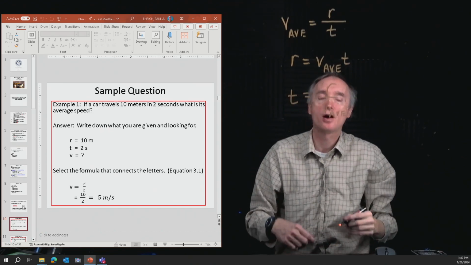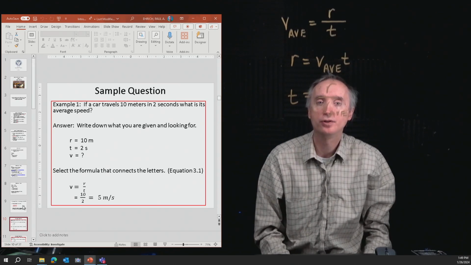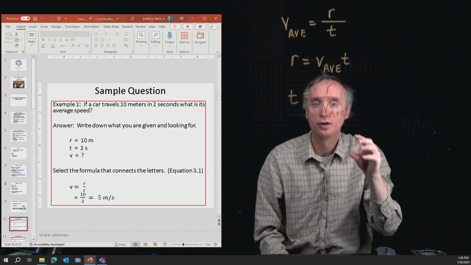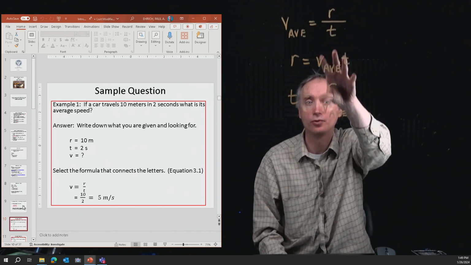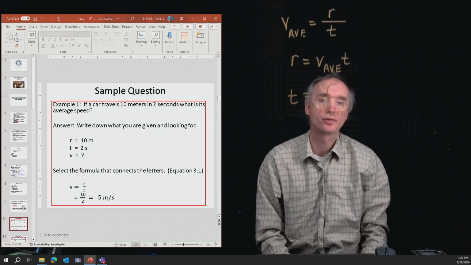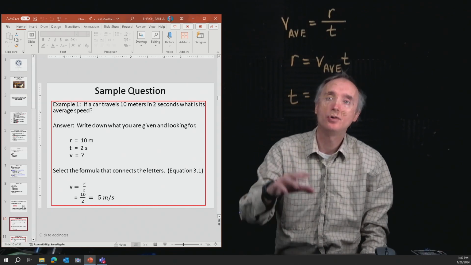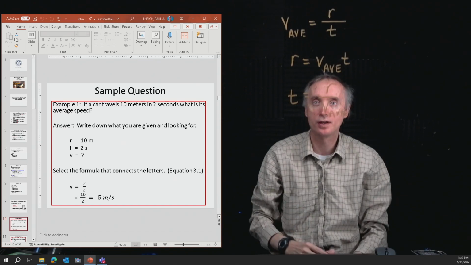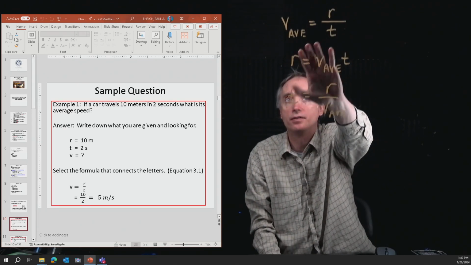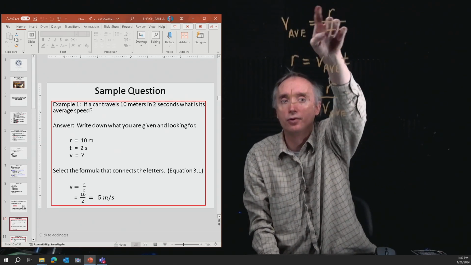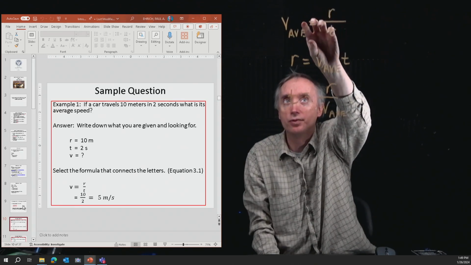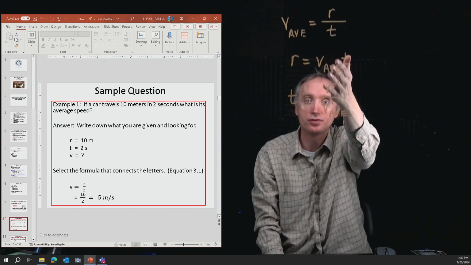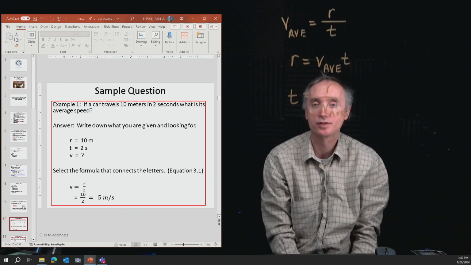So notice that on the exam, I could give you 2 of the letters, and then you have to plug the letters into the formula and then solve it for the third one. Now, you don't need to memorize all 3 of these equations though. So as long as you've got this one up here, you're okay, because you can always rearrange the equation to solve for whatever you need. But these are the 2 alternate versions of the same equation.